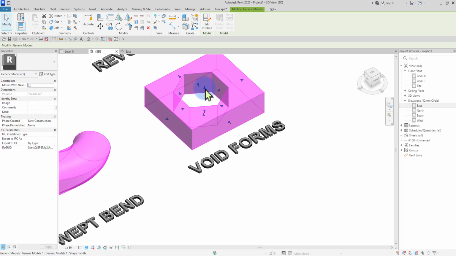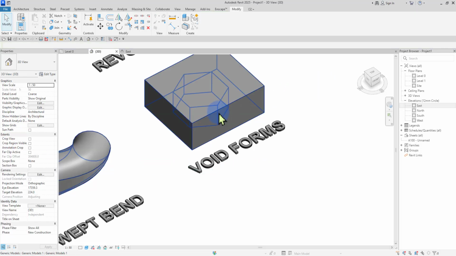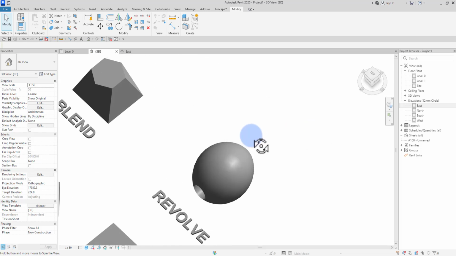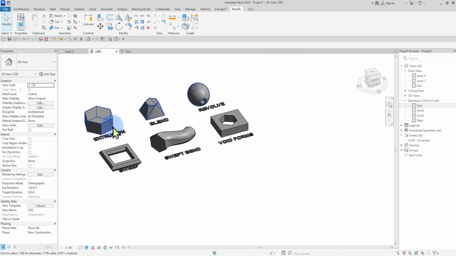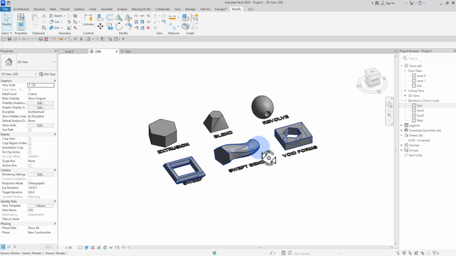So I can actually reduce this and send this up in there, and it's not going to have that void because our void extrusion in there is more than that. So it's just 2 meters. So this is how we create our void forms. It's just the same procedure as the extrusion, the blend, the revolve, sweep, swept blend. So you can have that in there as well.